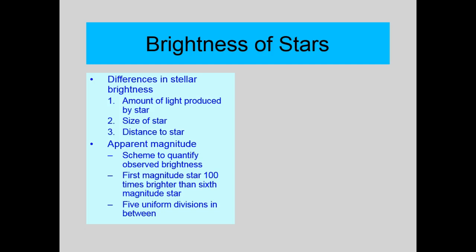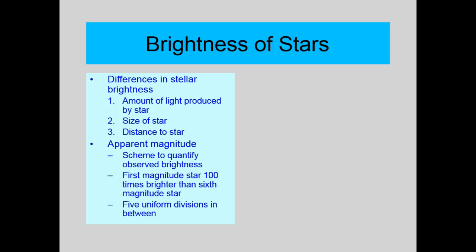Number two, what's the size of the star? Some stars are incredibly tiny, so even though they might be giving off a lot of light for their size, they're not very big. But other stars are huge, really huge, not maybe all that hot, but because they're big enough to give off light, they appear to be brighter. The big difference, and one of the big ones, is the distance to the star. We are so close to the sun, it looks huge. But to those other stars that may be many times bigger than the sun and brighter than the sun, they just don't seem as much because they're so far away.